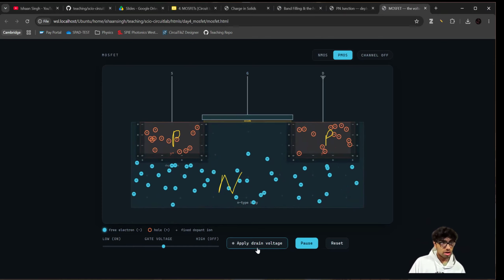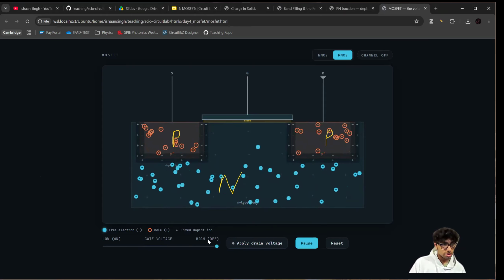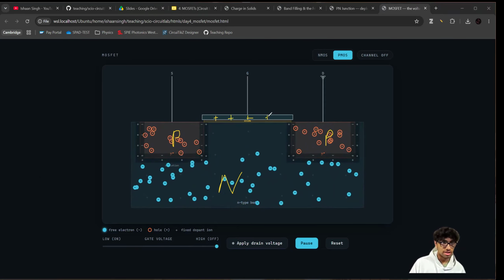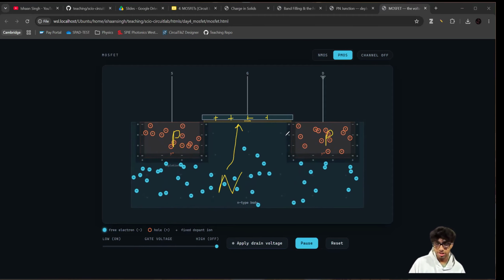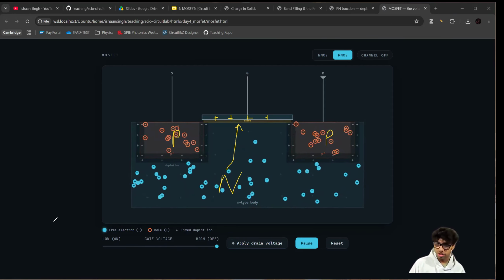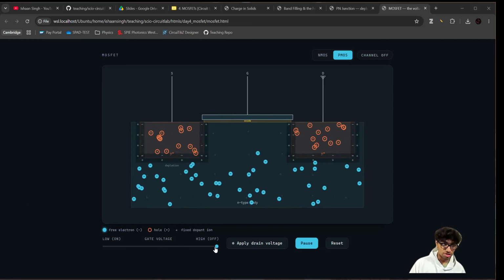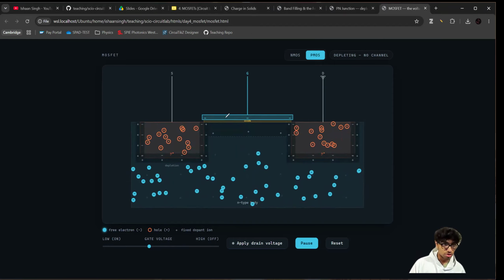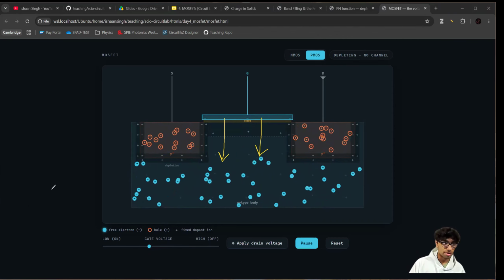Okay. So now, if I go to a high gate voltage, if I have a bunch of pluses up here, that doesn't actually do anything. If anything, those pluses are going to attract the electrons and make the depletion region even worse to some degree, right? So going to a high voltage at the gate doesn't do anything. Instead, we need to go to a low voltage at the gate. And so if I put some negative charges up here, the negative charges are going to push away the other negative charges and create that inversion layer.